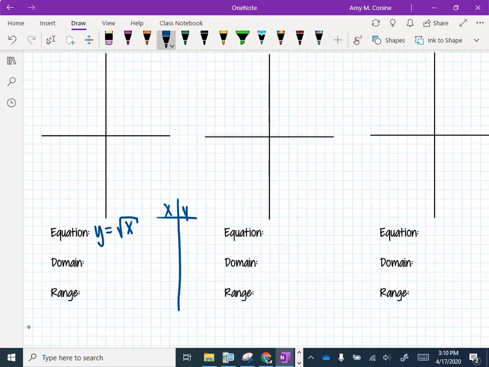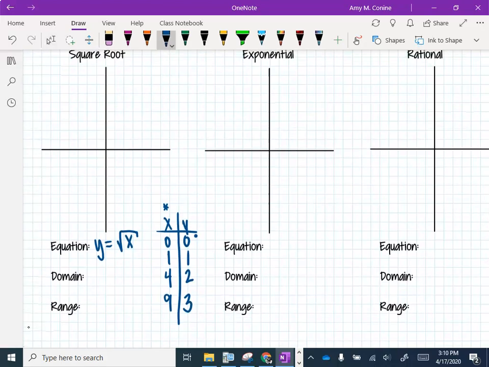Depending on what your function looks like, you can plug in negative numbers, but we're not doing that with our parent function. So if we plug in 0, the square root of 0 is 0. If we plug in 1, square root of 1 is 1. And so for our inputs, I'm going to take perfect squares because I get nice, pretty answers. So I can plot some points. I can start at 0. Plot my point 0, 0, 1, 1. Then 4, up 2. And then 9, I'm not going to do because it'll roll into my other graph.